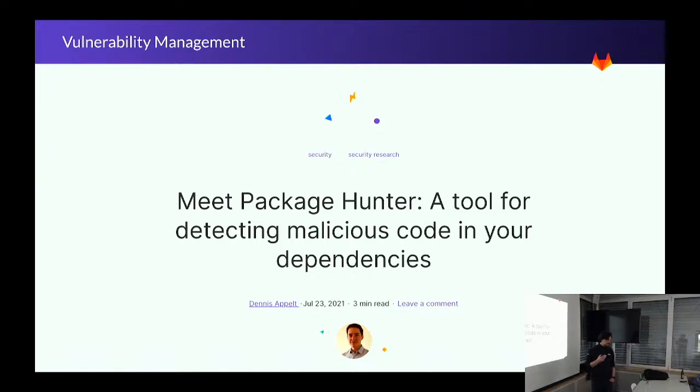Now, if you think about the first example that I gave, the yarn log file, none of the scanners would probably have caught that attack. For that reason, last year Dennis from our team published Package Hunter, and this is open source. It's a tool that can be used in GitLab CI.